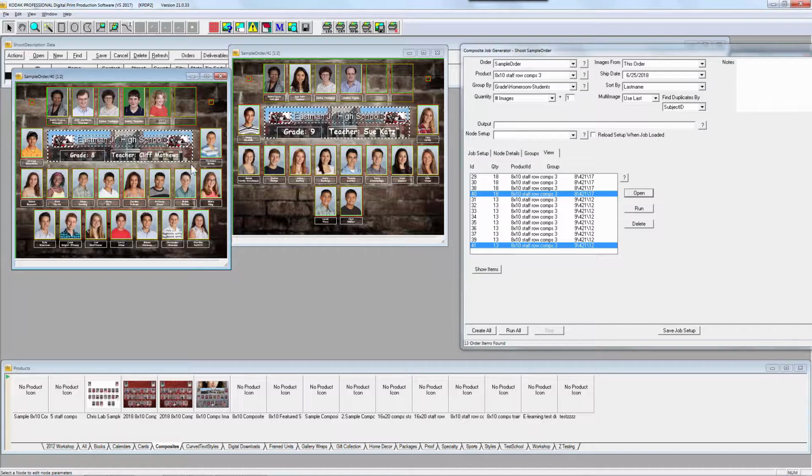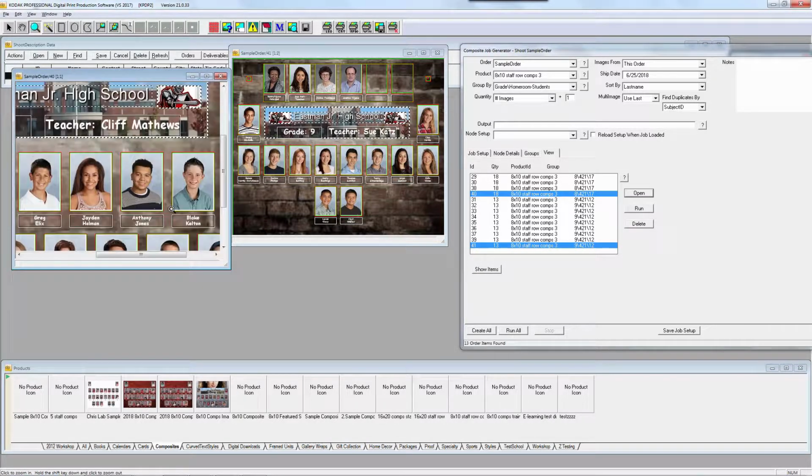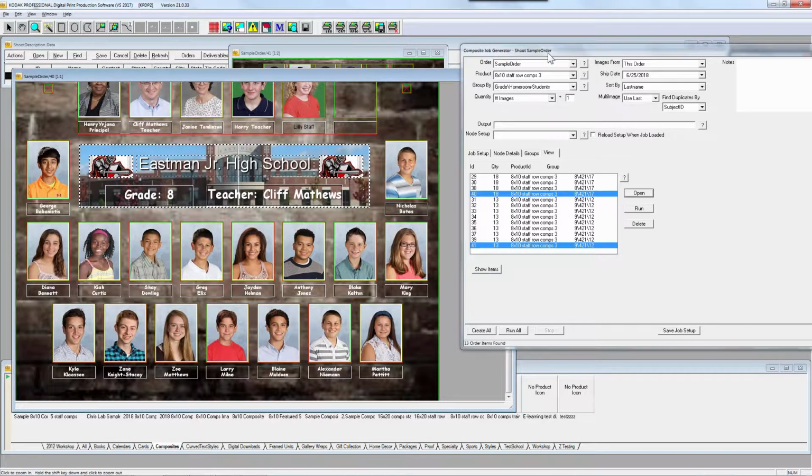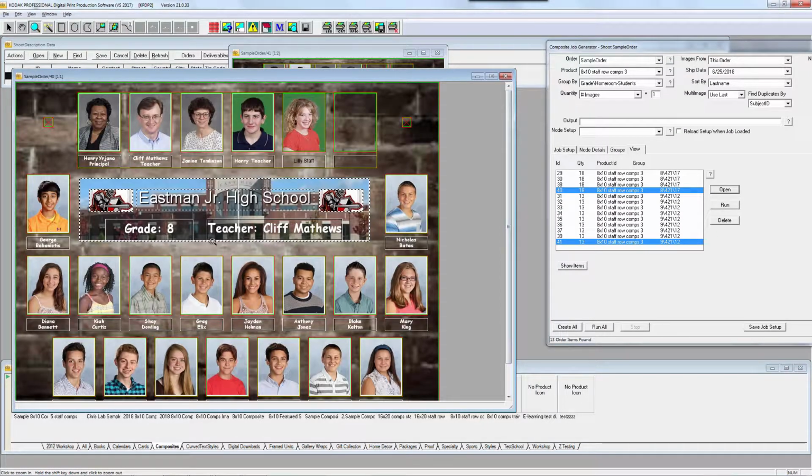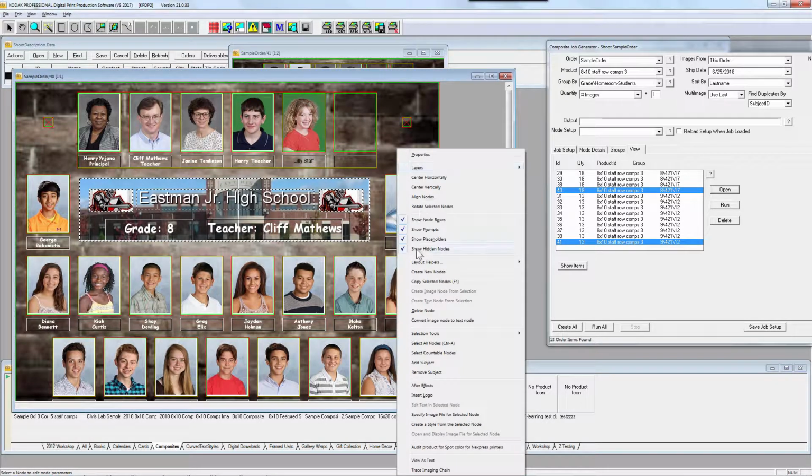And so you can see I have all my nodes. I'll zoom in a little bit on this one. So you can see all the nodes are shown, obviously. These are called placeholders. I'll be showing you how to do that. But you can see my staff row here, right? You can see the staff row from the design perspective, all right? So when it was designed, I said, okay, I might have a max of 6 images in my staff row. But in this case, the data that I was showing you on the node details tab only had 5 staff. So this is cool.